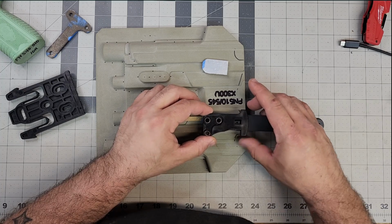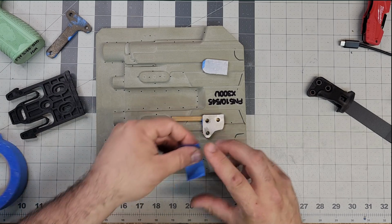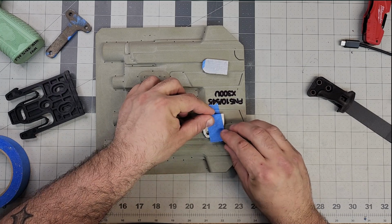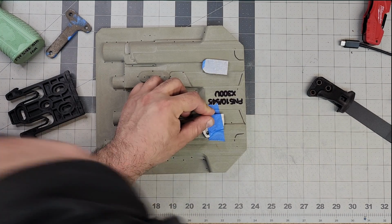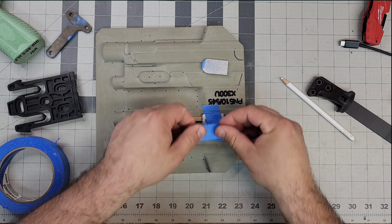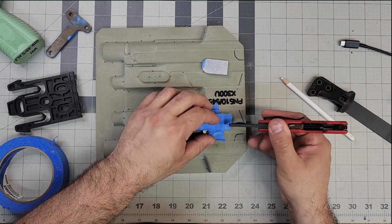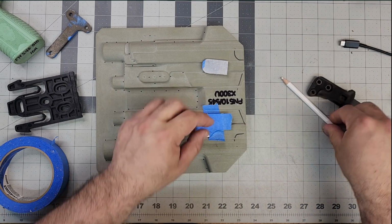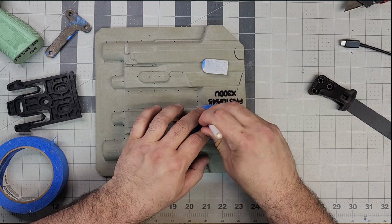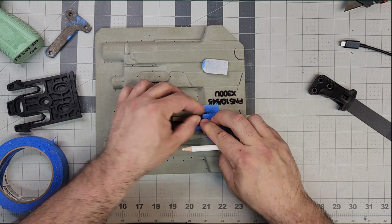Then I'll lock this in place. Eventually what I'm going to do is have one mold for every particular setup. It's going to be a lot of storage, but I don't have to worry about setting all this up. It's just plug and play. That's going to happen in the long run, and I'm actually going to show you how I do it.